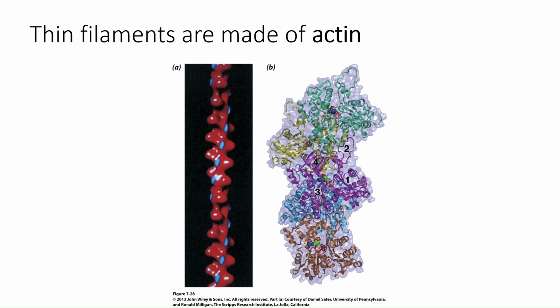So the thin filaments are made of a different protein called actin. And actin, as you can see in this picture on the right, has this mostly alpha helix character, similar to what we saw in myosin. But something interesting about actin is that it's a polymer. It's got stacks and stacks of these monomeric subunits that we see all in different colors here, and each one of them is small and short. But when they're stacked on top of each other, we get these long, thin filaments.